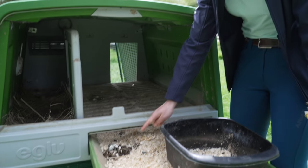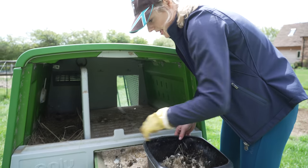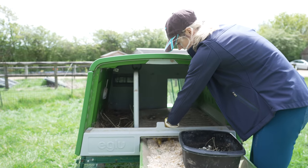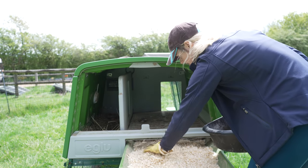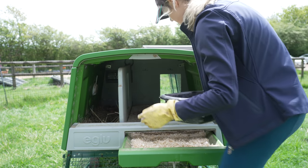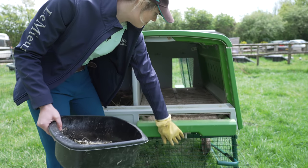All right, so as you can see, they like to only poo in one little patch, which is a lot easier for me when it comes to cleaning out. So I'll just grab some of that. I don't think they need any more or new shavings today because they've got quite a bit. There we go. That last little bit, get that little bit of a move around. Oh, is there any bits in here? Oh, just one bit. There we go.